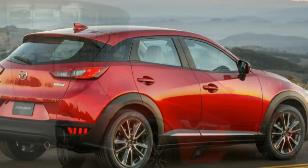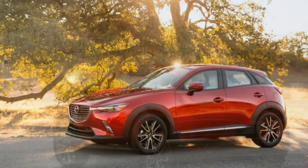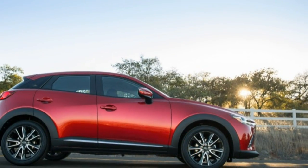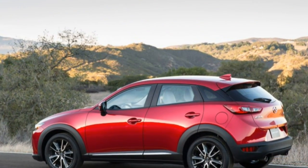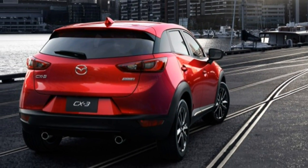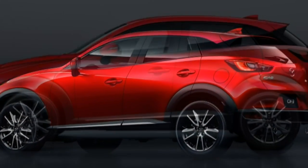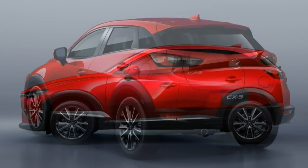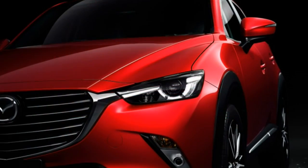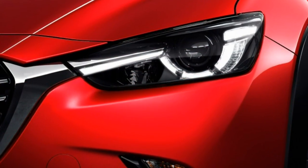Loaded with goods, basic CX-3 Sport models should start around $20,000 with front-wheel drive and will feature a healthy dose of standard gear, including cloth seats with a split-folding rear bench, push-button start, a tilt and telescoping steering column, a rear-view camera, and Mazda Connect infotainment with a central control knob. Touring models add nicer materials and accents throughout, a center armrest, an upgraded audio system with 6 speakers, advanced keyless entry, and heated exterior mirrors, as well as options for faux leather upholstery, a premium Bose stereo, satellite radio, a power sunroof, and heated front seats.